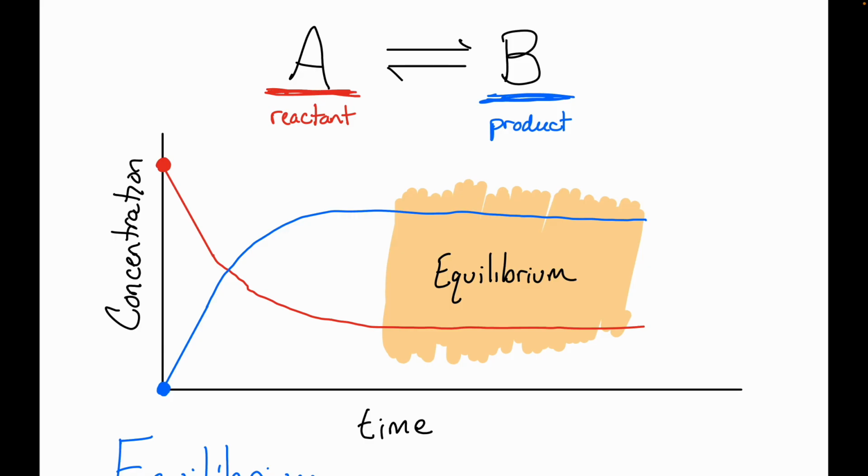This reaction is going in both directions at the same time, and so when you reach equilibrium here, it's not that no more reaction is occurring, it's just that the rate of that forward reaction, the amount of A being converted to B, is now equal to the rate of the reverse reaction, right? The amount of B being converted back into A, and that's why our concentrations are no longer changing. If you were to pick a molecule and stare at it, it would be converted from reactant to product, then back to reactant again, then to product again, over and over and over again. So this reaction is still constantly going on.